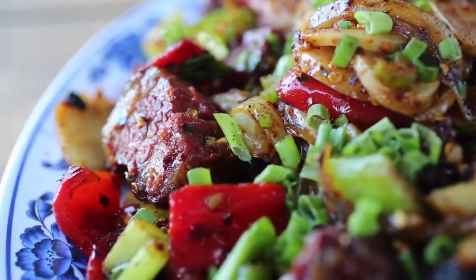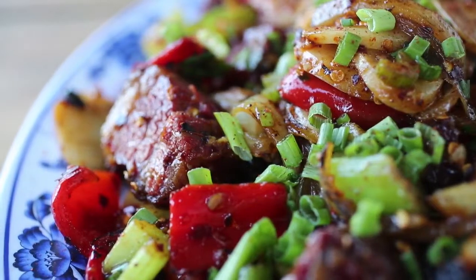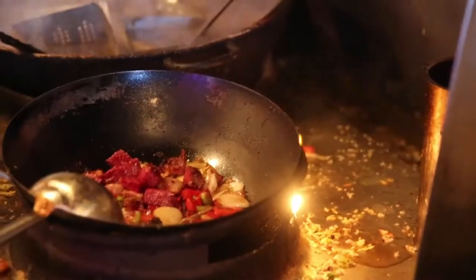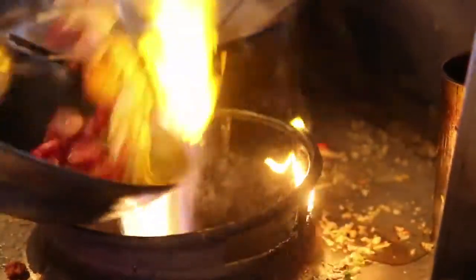The first dish that I ever tried of Danny Bowen's, the man who taught me how to cook Chinese food, was his Kung Pao pastrami. I was blown away. So we have it on the menu here. We do it a little bit differently by the addition of Korean rice cakes, just for a texture difference, and so as to not be so blatantly taking a dish that is very much Danny's dish.